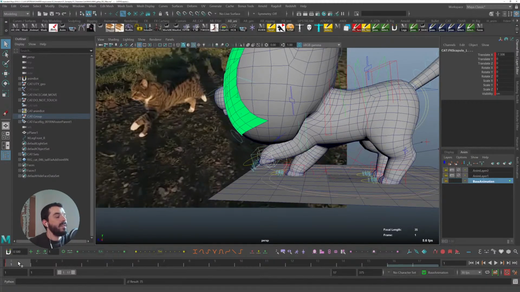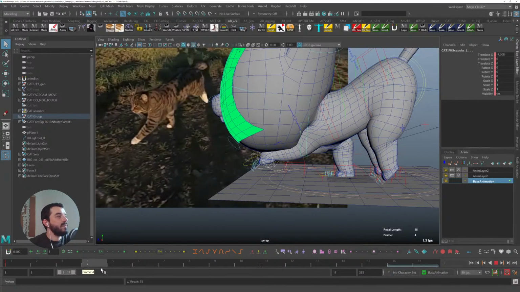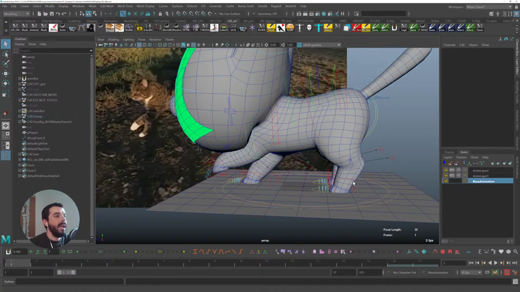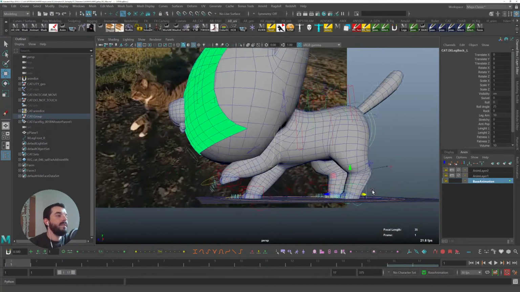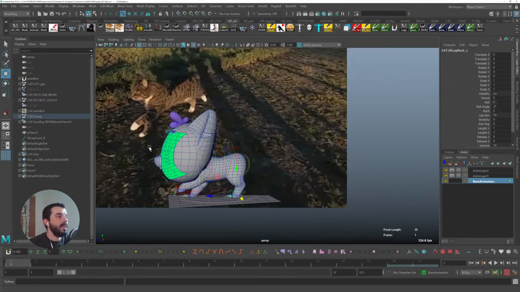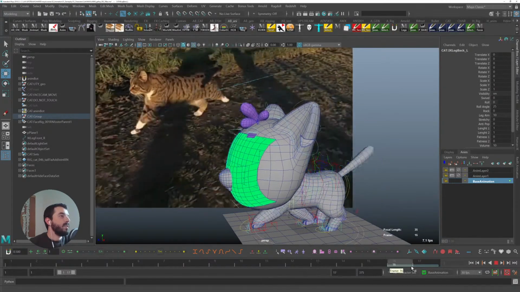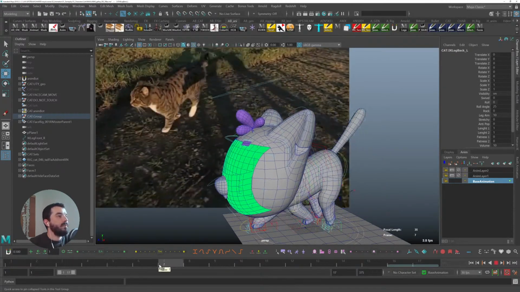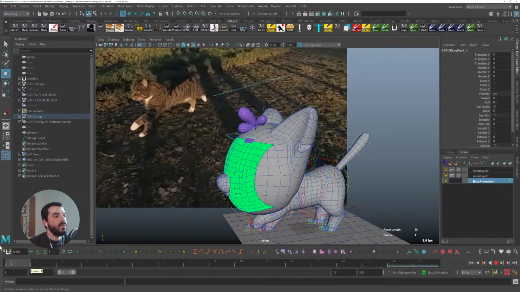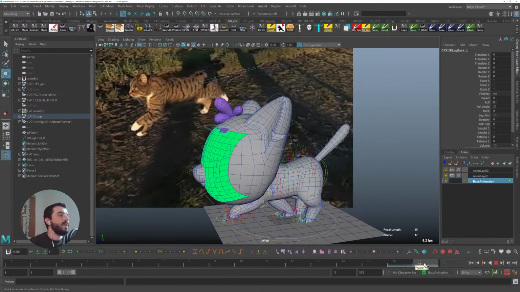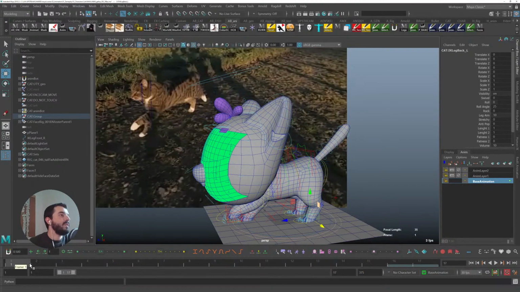I'm going to set a key on both controls in there, and then I'm going to find the back legs. And for the back legs, let's have a look at what we have in there. So the right one, what was it doing? The right one is in the middle of traveling backward. That's going to be a bit difficult to tweak, I guess, but we can get there. The left one was about to invert the motion and come forward.